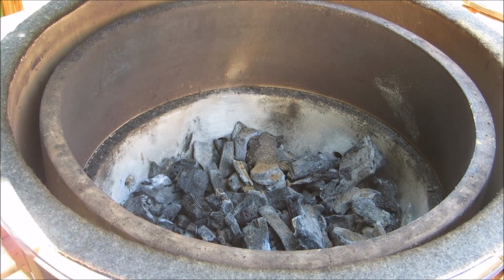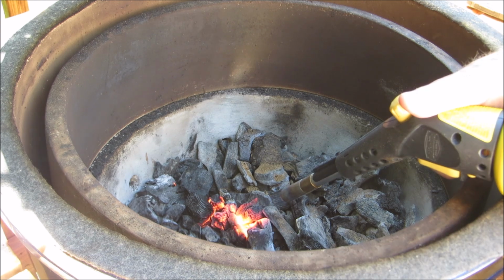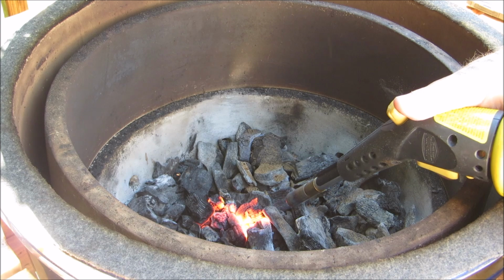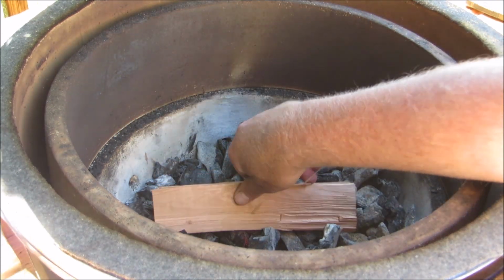The grill dome is still halfway full with leftover lump, so I'm going to go ahead and get my hand torch and get this lit. Just light in one spot for about 30 seconds. And I'm going to add just one piece of cherry wood for the smoke today.